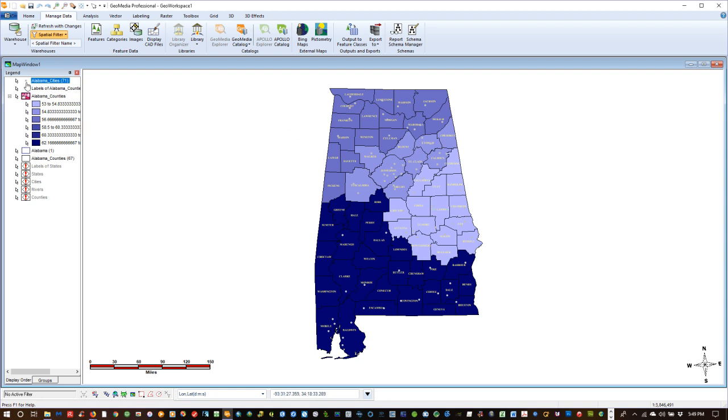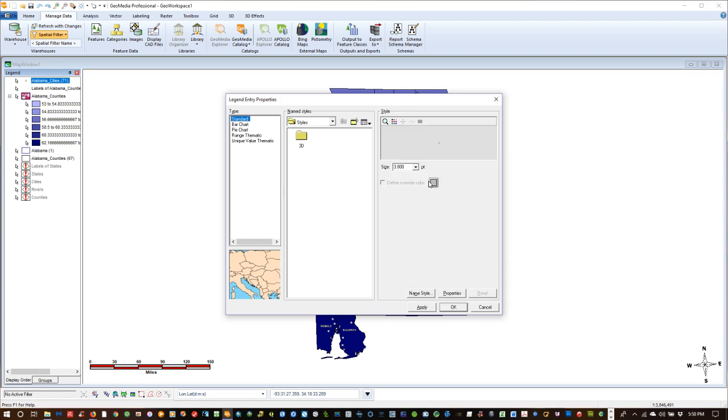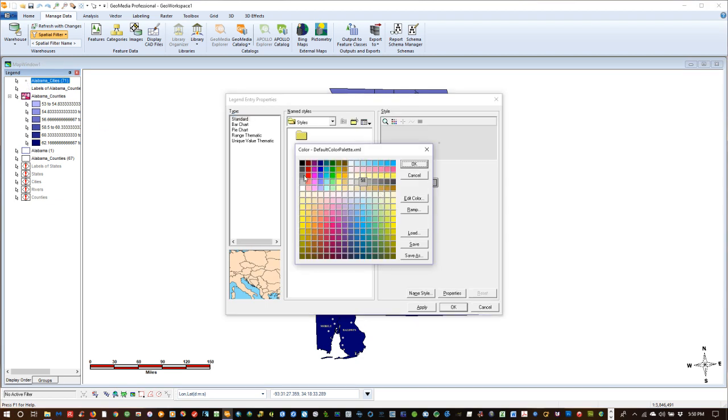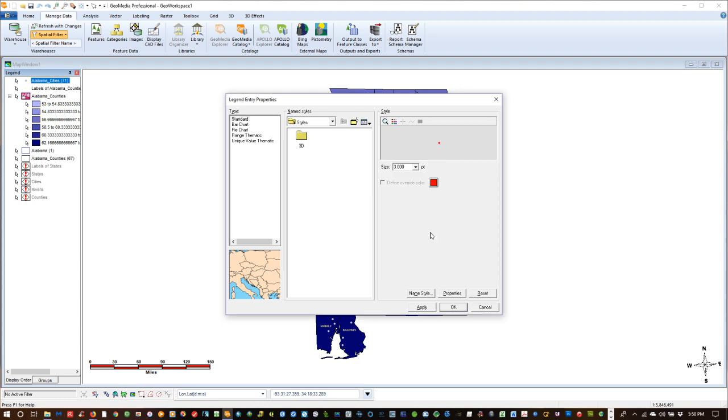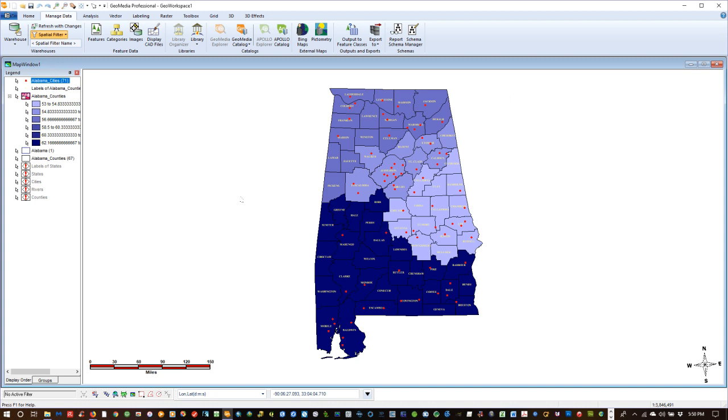So let's do something else. I don't use this very often, but okay. Apply, red. Okay, now we can see all the cities. If we look at the cities, we can clearly see that Jefferson County has more cities than any other county. Now, does that mean there aren't any towns there? No. The cutoff for this is a population of 10,000. So these are all cities with population above 10,000. That doesn't mean there aren't a lot more towns in Alabama with population below 10,000.